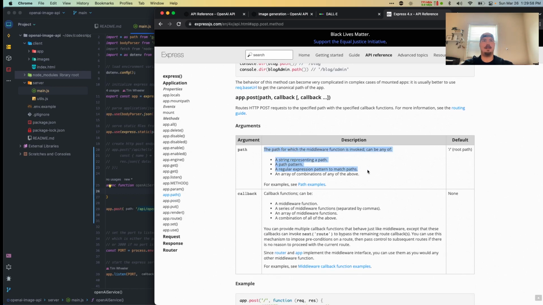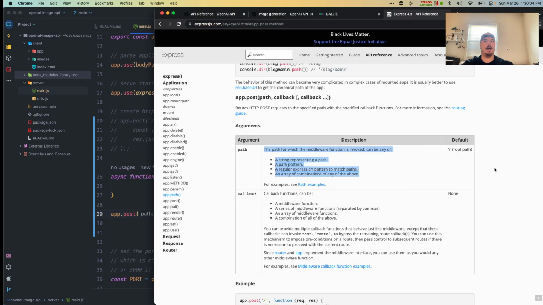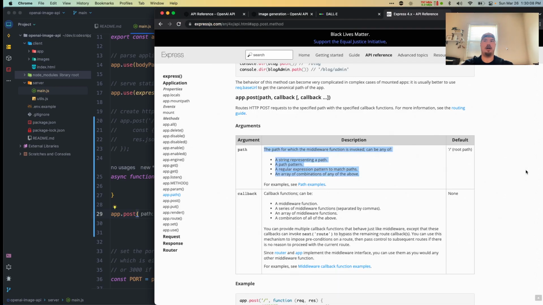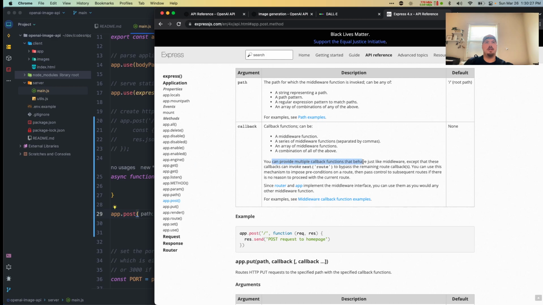The path is the path of the endpoint, so that's this here, /API/OpenAI. The callback is the second argument. Callback functions can be a middleware function, a series of middleware functions, an array of middleware functions, or a combination of all the above. So you can provide multiple callback functions.